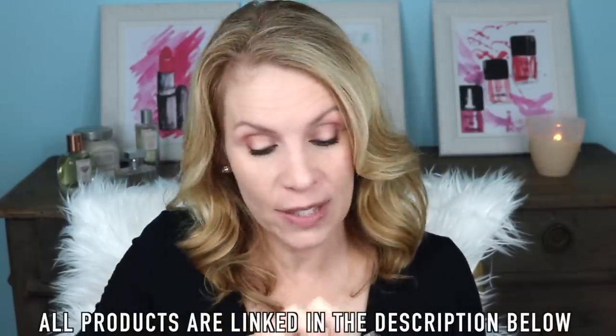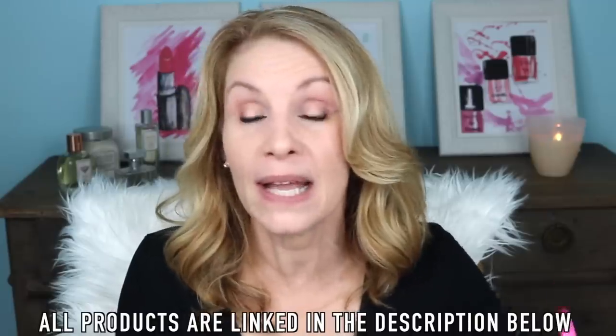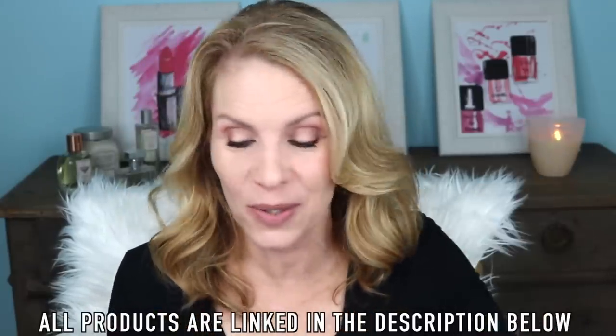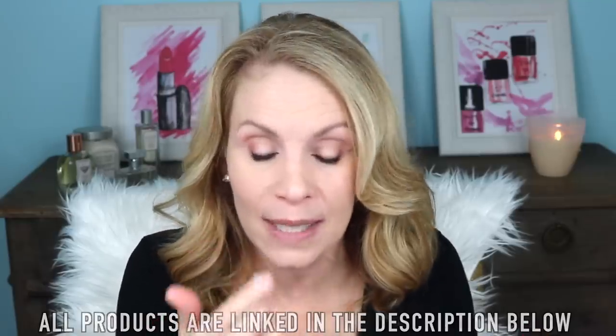Now, sometimes I use honey and sugar together as an exfoliant, but I have found I love this tool. I got them on Amazon and there were three in a pack, and they just work fantastic without being as abrasive. So I just take, this is just coconut oil from the grocery store, and I apply it to my lips. Let me get some on my hands. You can even rub it on the tips of your fingers and just go like this, like you're putting on gloss. And then I take the little scrubby.